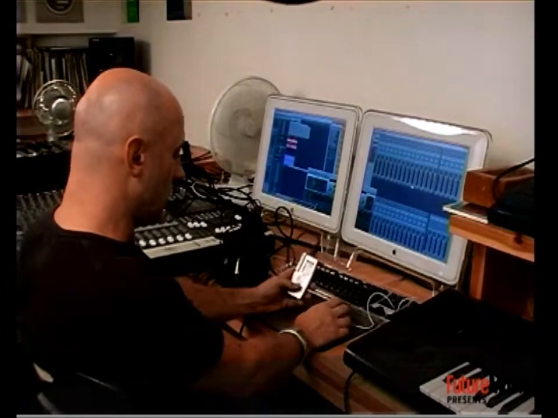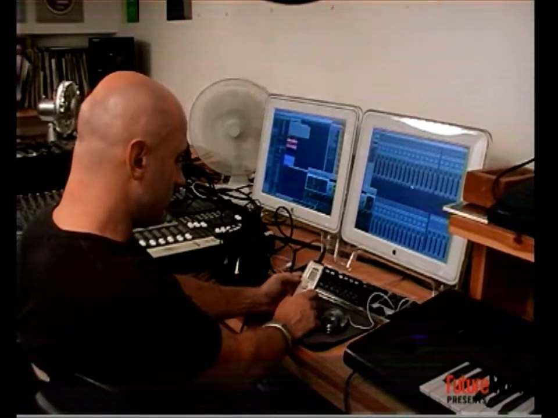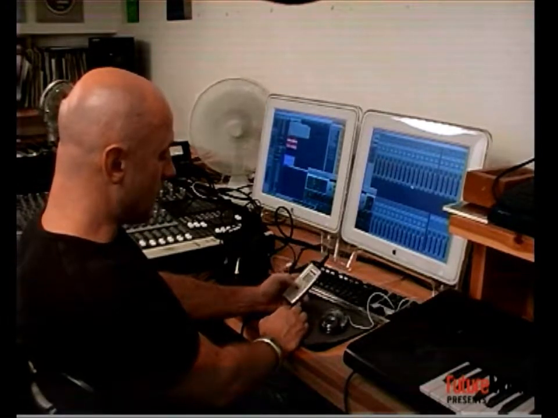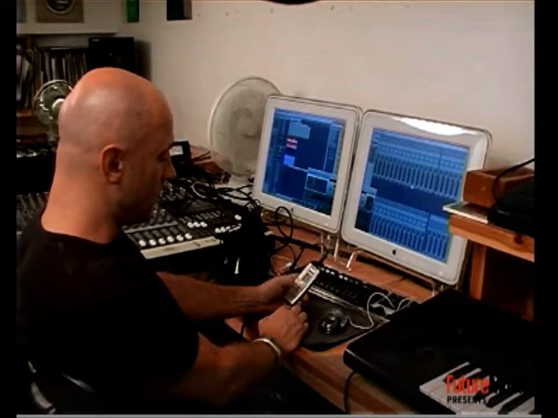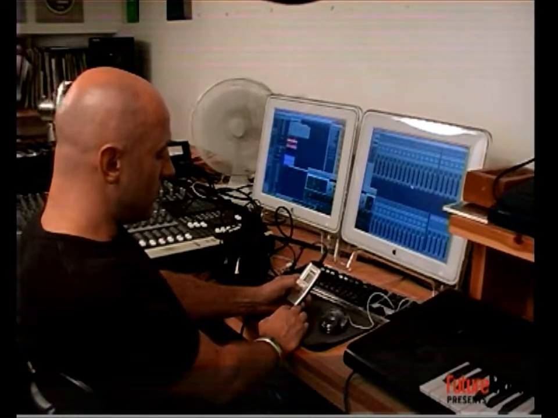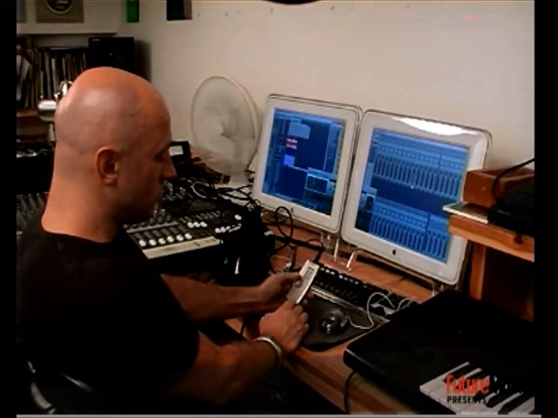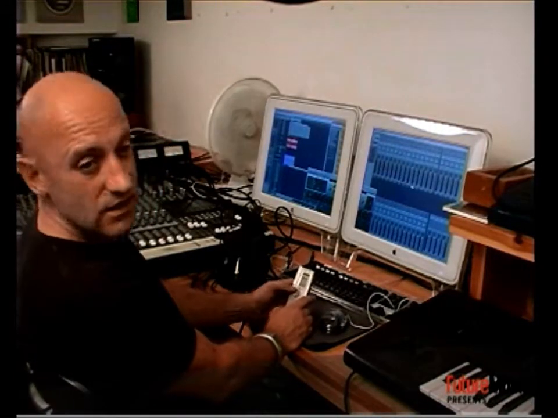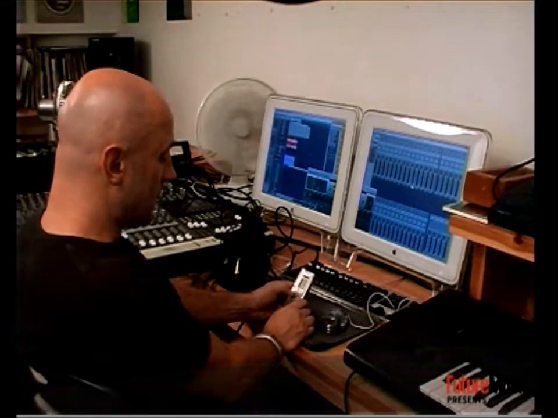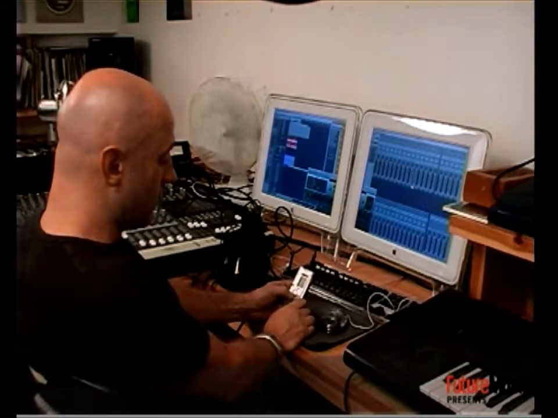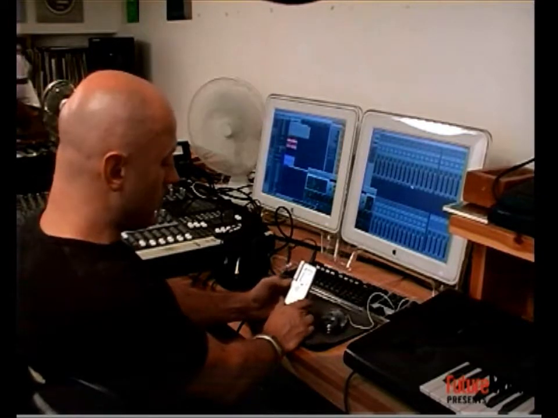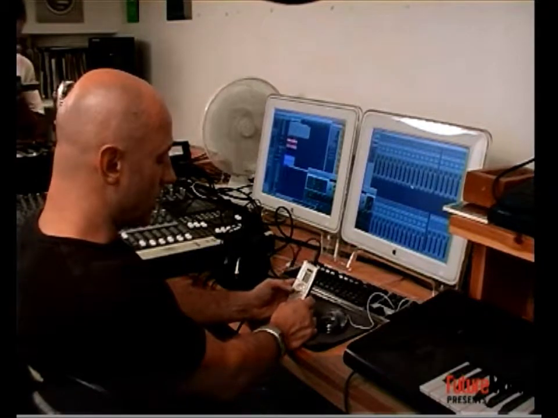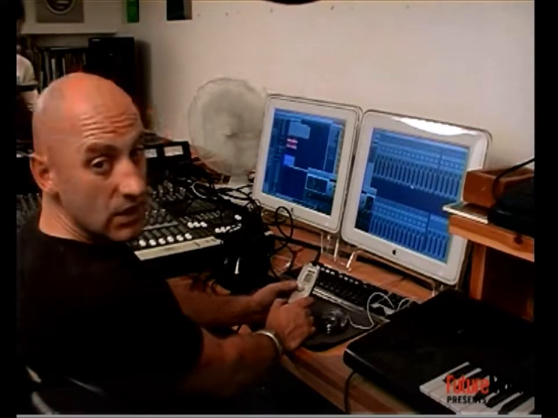Okay, so I have this little thing here called the Panasonic dictaphone, which I've been using as I travel around just to grab little sound bites and ideas from things. It could be anything from George Bush off the telly to things at train stations or airports or people ranting and raving, literally anything and everything you grab on here. You can get a couple of hours worth of sounds. It's very lo-fi, but sometimes lo-fi is quite a nice way to go.